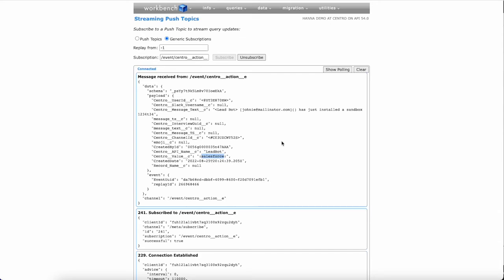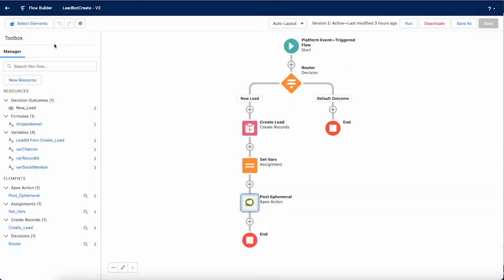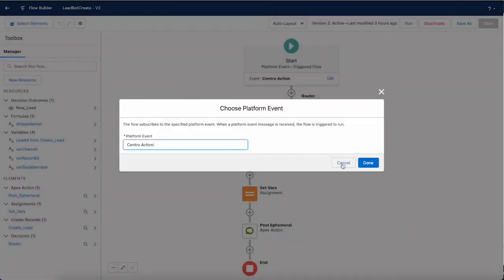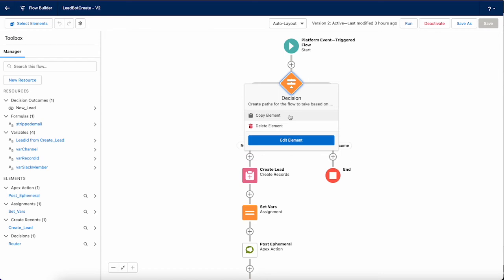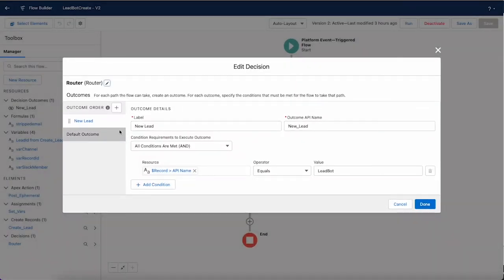So now we need something to pick up that message and handle it. If you go into Salesforce and create a new flow and pick platform event triggered flow, then in the platform event, you're going to pick Centro action. And then what I like to do is put a decision router and route it like this. So I've got new lead, and I give it a label for the outcome.